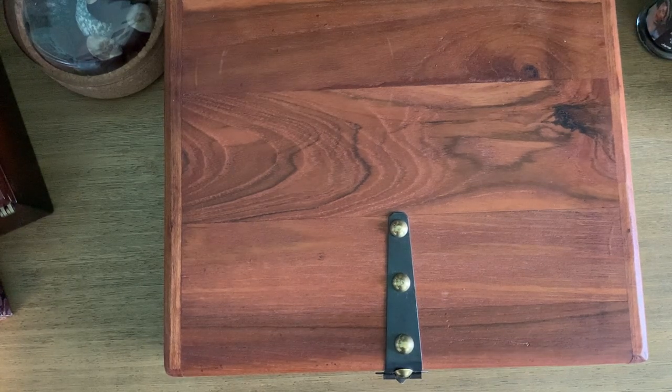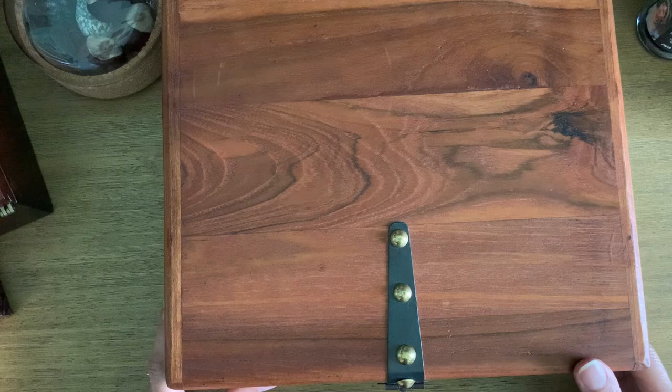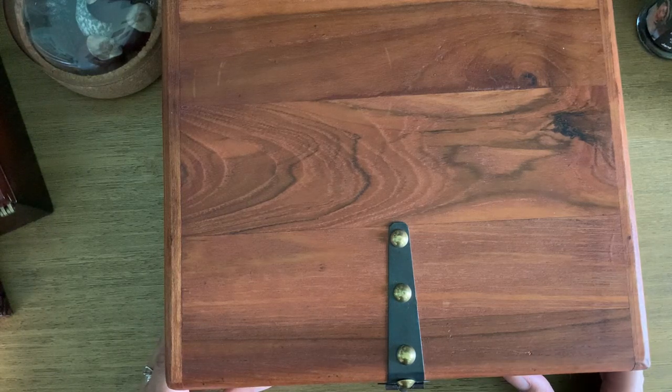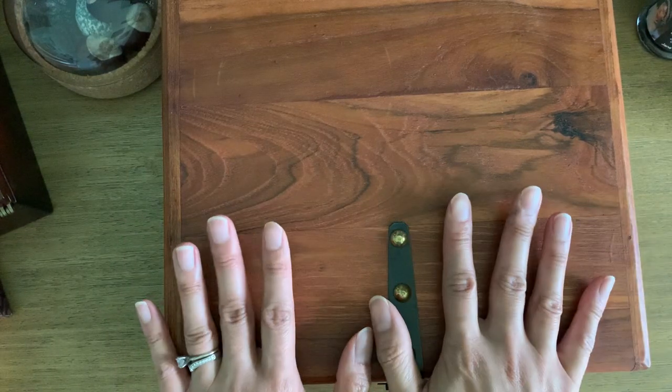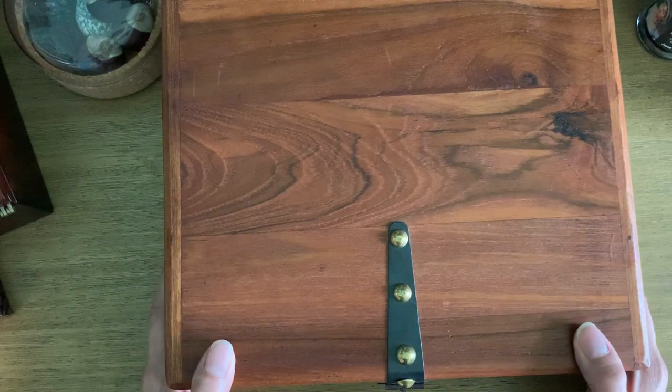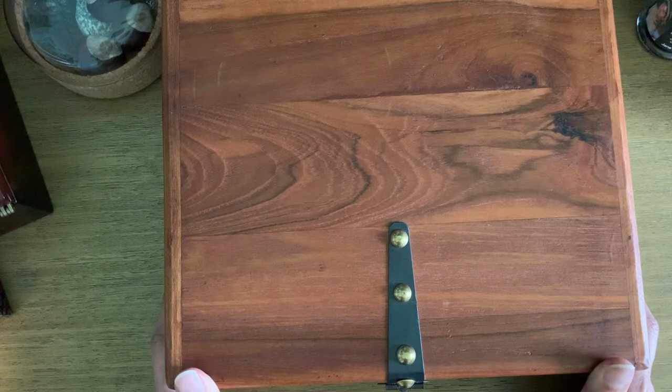Hi everyone, welcome back. Jane Austen inspiration continues, stemming from a few things: first, I love Jane Austen; second, I've just finished Jane Austen July, a little reading marathon to get myself back into writing and dedicate some time to my favorite author; and thirdly, to utilize one of my favorite things — writing boxes. I have two, both very lovely and both not used as often as I'd like, so this is a little challenge to myself to set one up as my next journal kit.